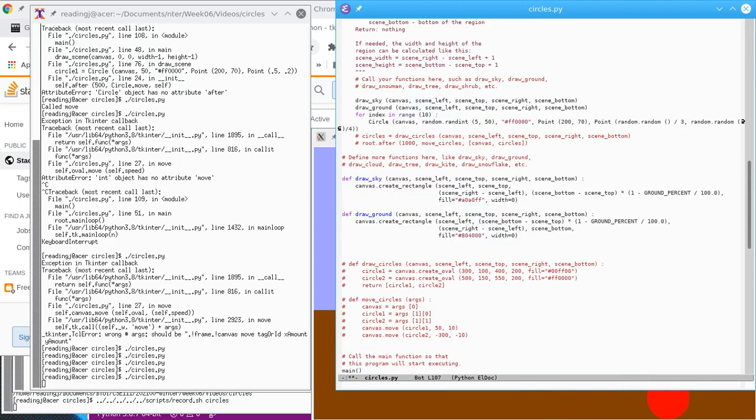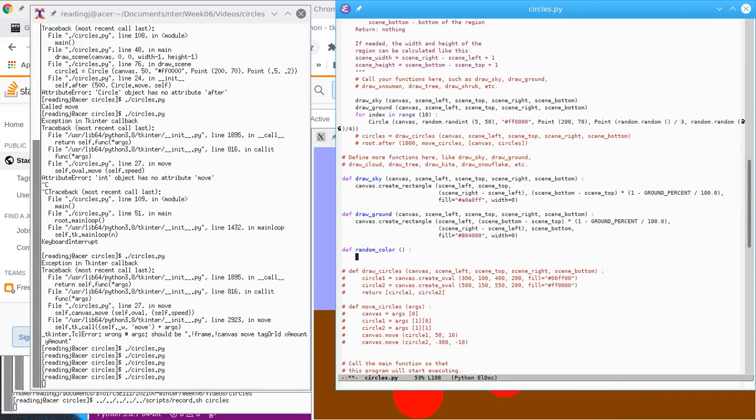Alright. Def random color. Red equals random.randint 0, 255.